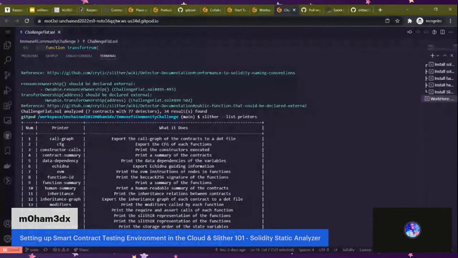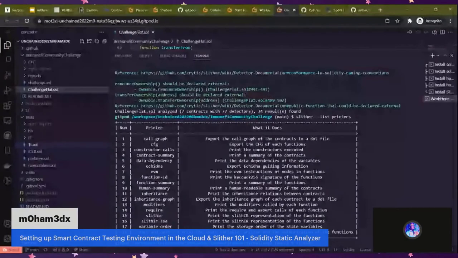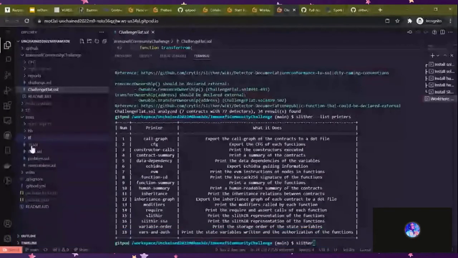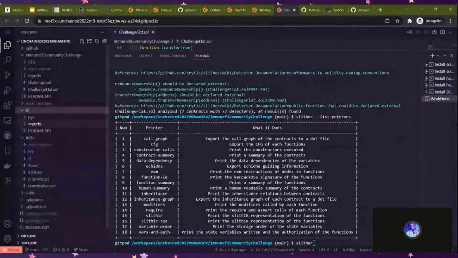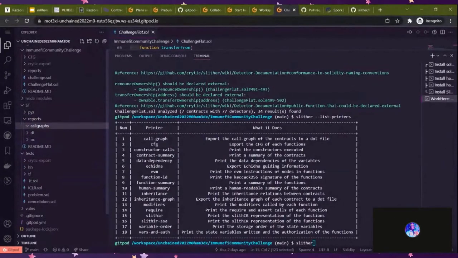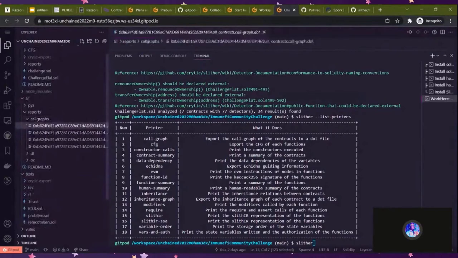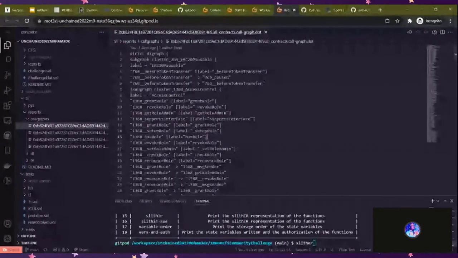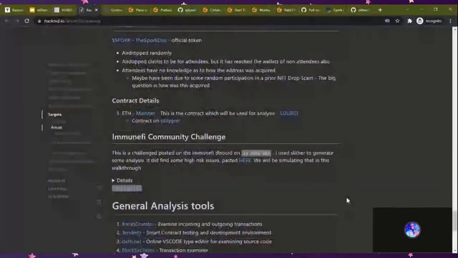The way it does that is quite detailed. I'm not going to run this command right now, I've done it prior, because it spits out a bunch of dot files. So let's have a look at the report. These are the call graphs for one particular token, in a dot format. To see the dot format as a diagram, let me bring that up.